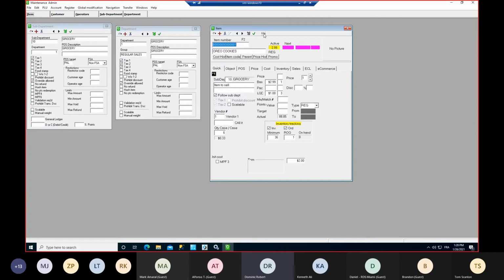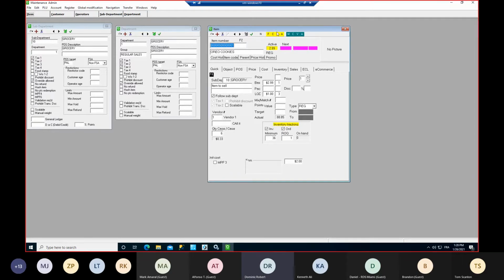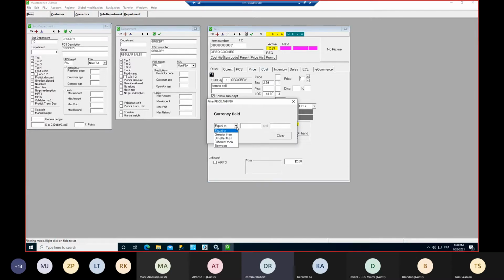The interesting option here is the filter modification. I'll try to make it easy, but the best thing, of course, is to play with it and do some tests. So that's the filter modification. We have the yellow F for filter mode. When we click the yellow F, it's expecting us to right click on the field to set, as you see at the bottom left. So right click on the field to set what we're going to filter on. In my case, I'll be looking for all the items that have a price that is smaller than $2.